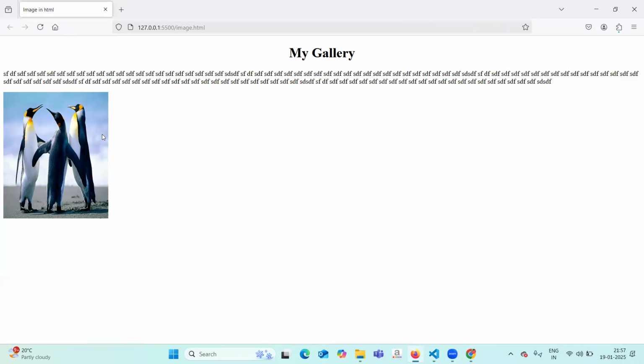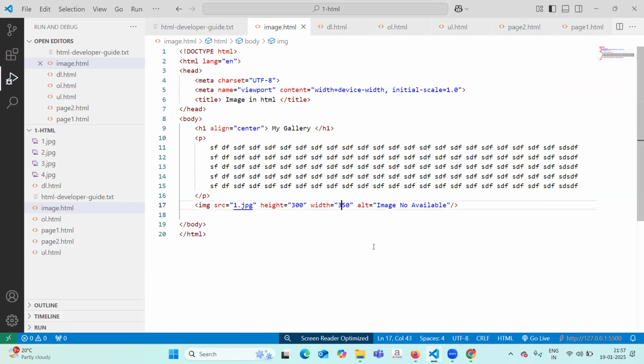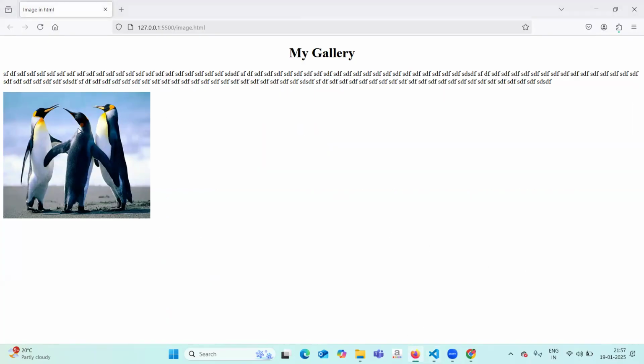We have to give height and width for that. It will fit accordingly. So I will increase the width a little, 350. We can see the width will increase. See here, width is increased a little. Mine is running through live server, so automatically it will reload if I change the content of the page. You can see width is increased.